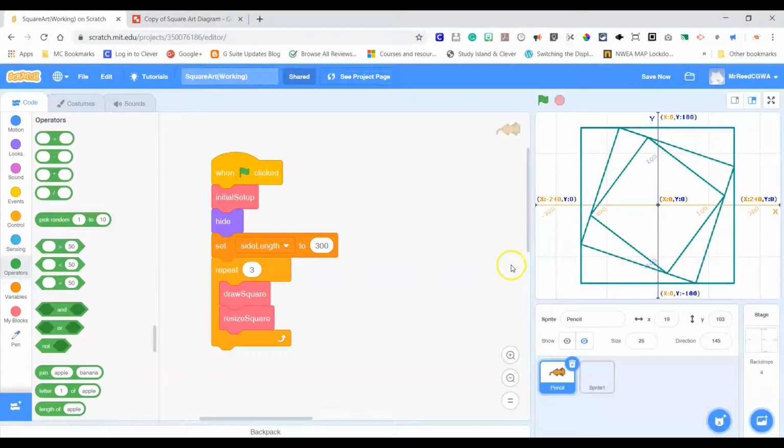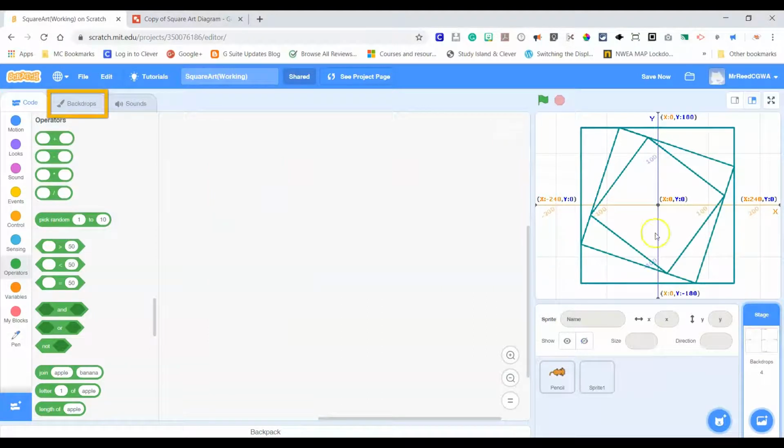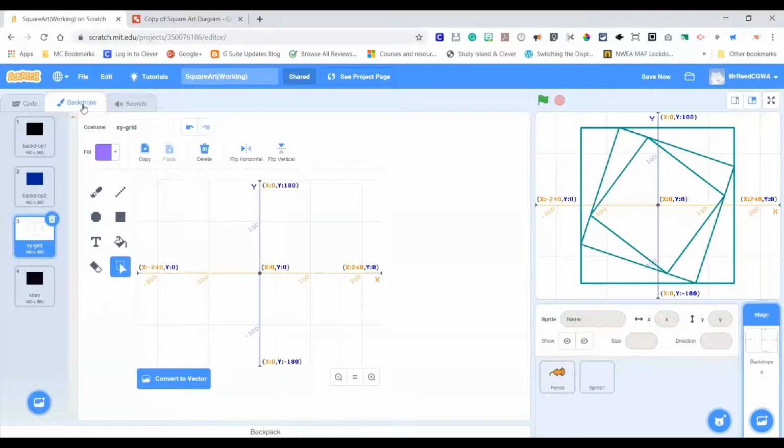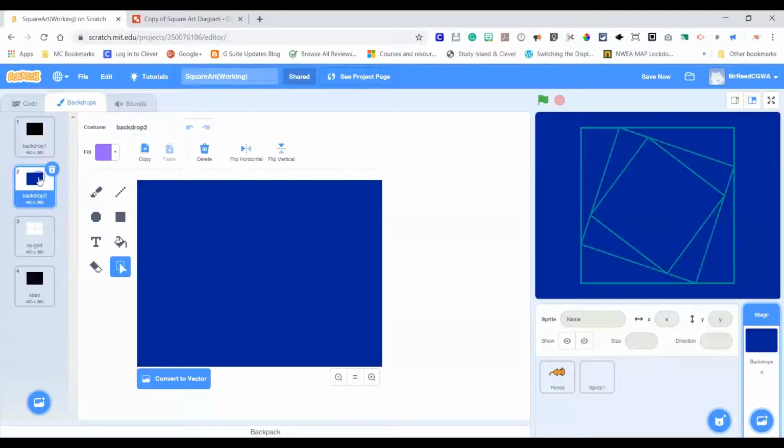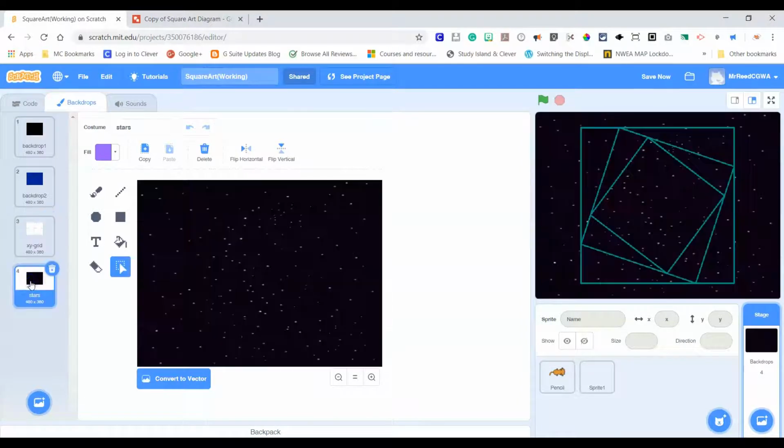One other thing is that background is great for math class, but it's kind of ugly. So if you go all the way down to the bottom right and click where it says stage, once you click the stage, then you'll notice up here in the top you have a new tab called backdrops, and I made a couple backdrops here for you. You can select which one you want, and that just changes the background of your art. If you feel really fancy, you could use this button to make your own backdrop. You could take a picture of your face and have the cat draw on your face if that's the kind of thing that you're into.